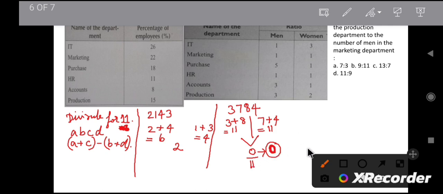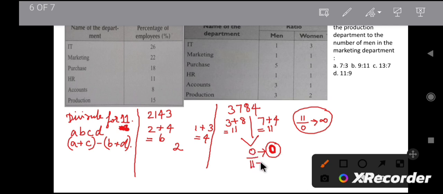It is not like 11 by 0 is infinity. If we are taking 11 by 0, the answer is not defined, so we can say that we are not getting any answer. But here we are getting one answer, and this is not in decimal. We should not get the answer in decimal form. If we get the answer in decimal form, then this particular number is not divisible by 11. But here we are not getting a decimal number, we are getting 0, or we can get some other number which is divisible by 11.